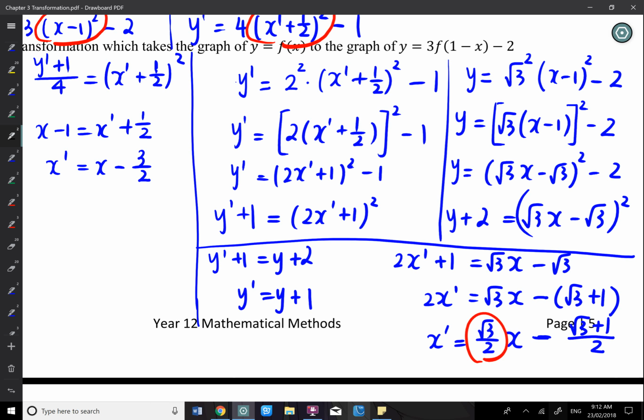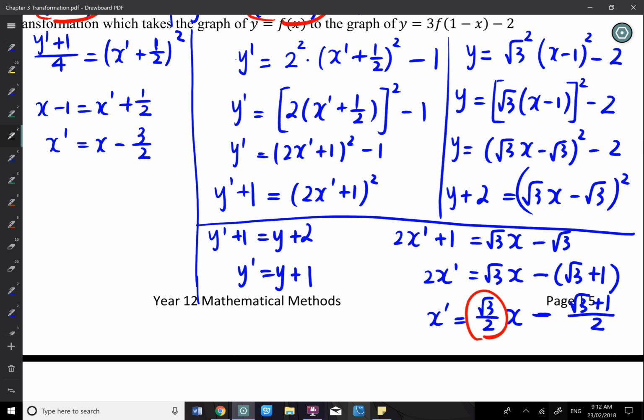I'm going to show you a couple of questions, the previous 2 questions, I think. I can get out the coefficient from the bracket. So that's how I can put it back into the bracket. That's just a reverse step. Okay, how I can get it out and how I can put it back. So when I put it back, there's no coefficient for y, therefore the dilation factor will only apply from the y-axis, not the x-axis. I know it's quite a terrible question, long and no space for the next one, but you should understand that.